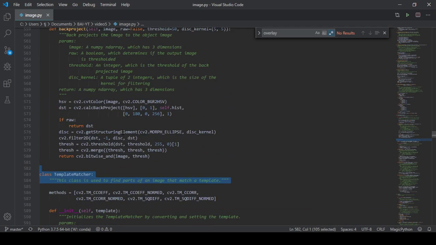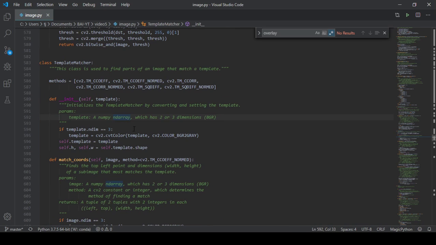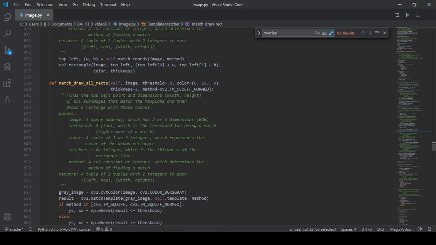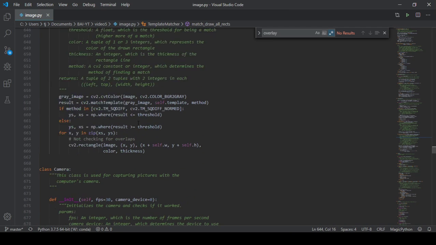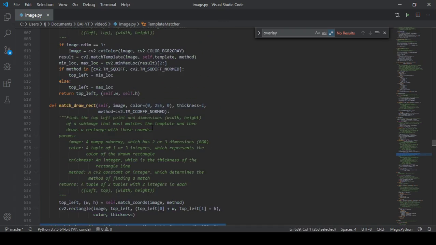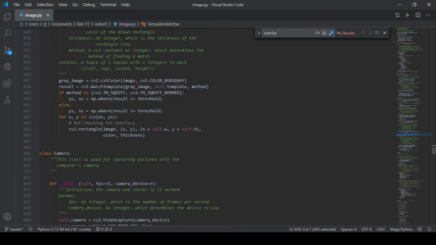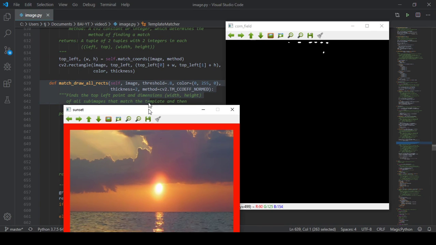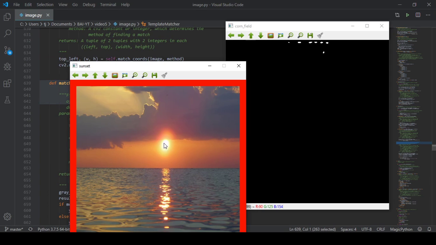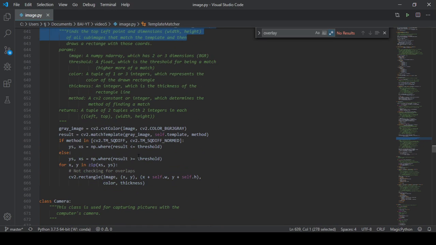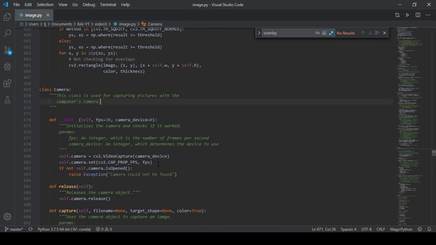We also have a template matcher, which will try to find a similar image, and it can find multiple, I think, right here, down here. Warning, it does not check if there's overlap. So this function does not work if there's overlaps. We can look at the sunset. If we wanted to look for the sun here, it might draw multiple rectangles around the sun, whatever looks similar. So this isn't the best function. You could probably make it so there's no overlap, but I didn't add the logic for that.